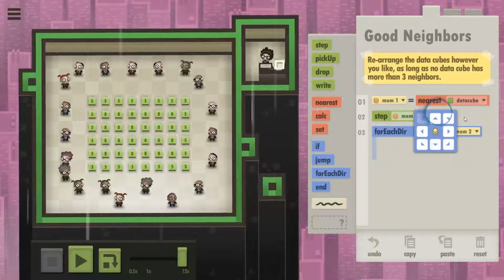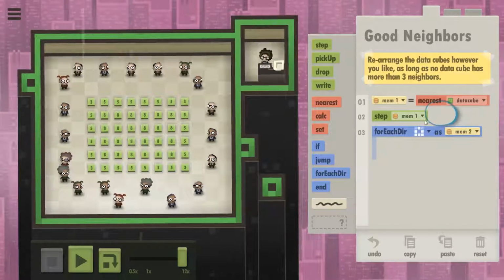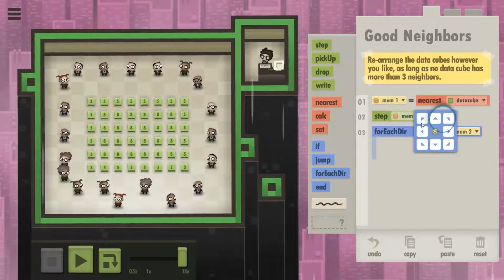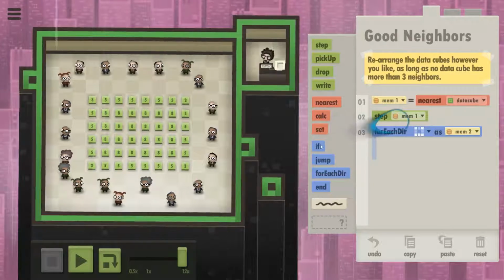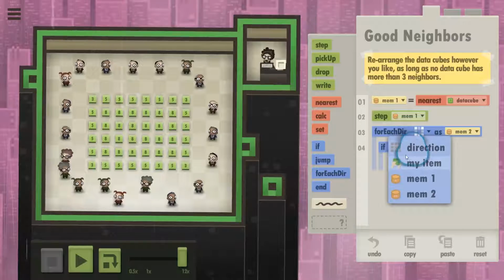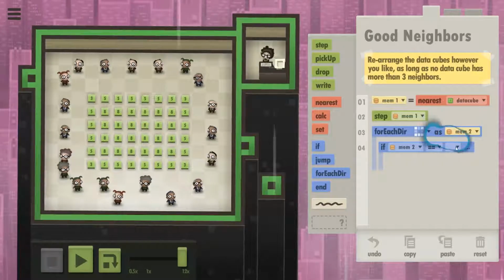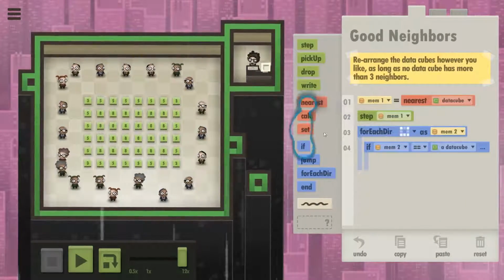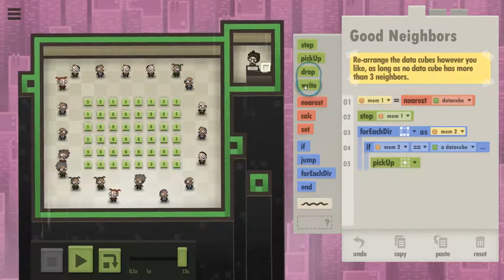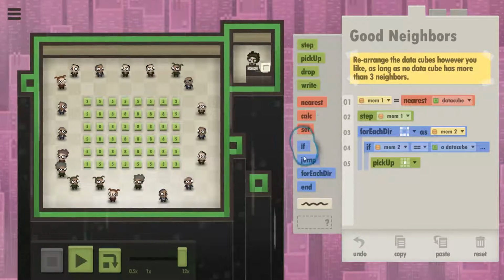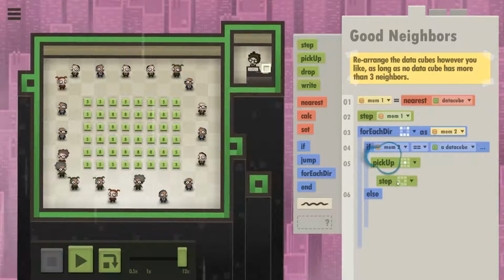So we're going to say that the only 3 spaces, if mem2 is a data cube, we're going to pick it up. We're going to move randomly.